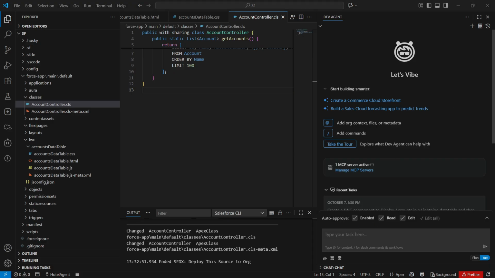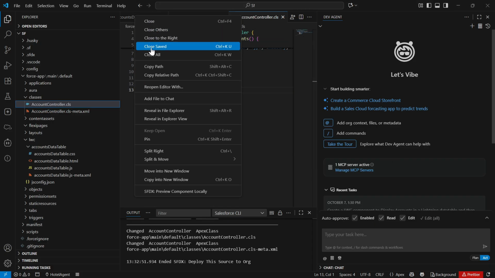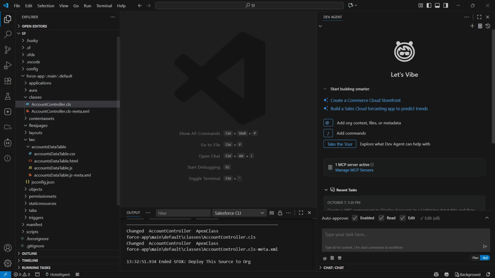Let's ask it to create a batch class. So let me close all of these files here and let me give this prompt. I'm saying, create the batch class which will find all the lead records which are not yet converted and created date is more than 30 days and mark it as bogus. So we want to create a batch to find all the lead records which are not yet converted and were created last month or more than 30 days ago. We just want to clean up these leads by marking them as bogus leads.